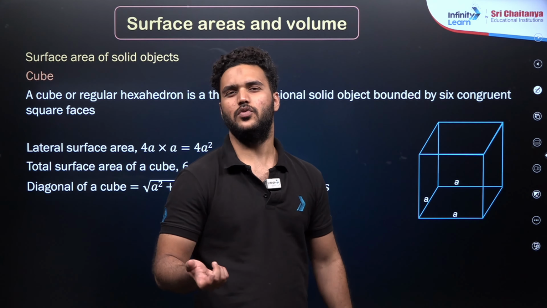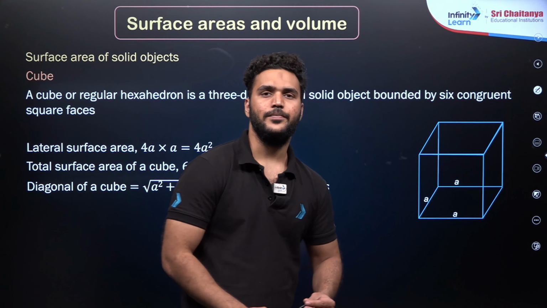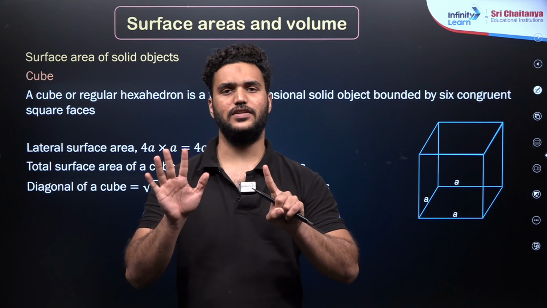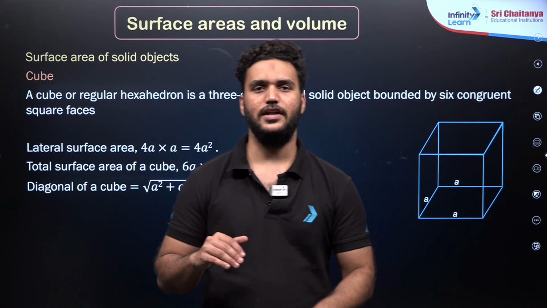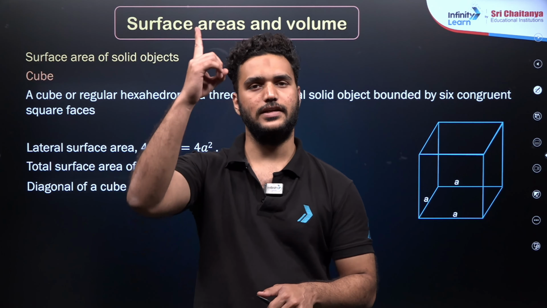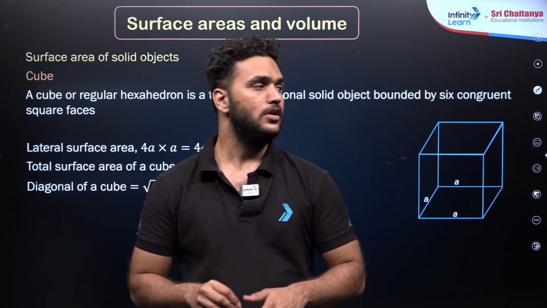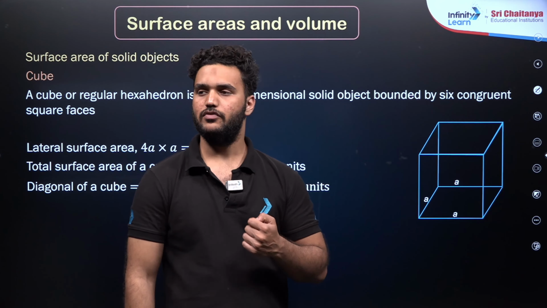Have you played Ludo or any dice game? You have seen this. In a dice you see six faces, like six walls. Or take this room, I am standing in my studio. It has a floor, a ceiling, and four walls. Total is 6. So every face or every wall is a kind of square.